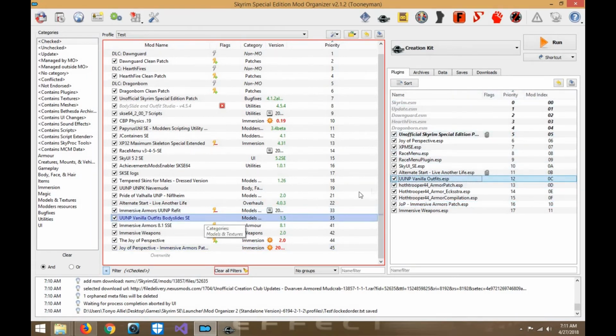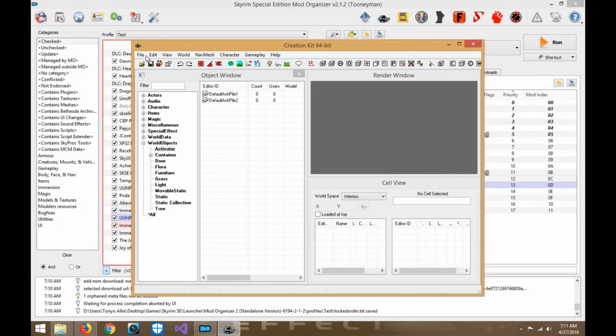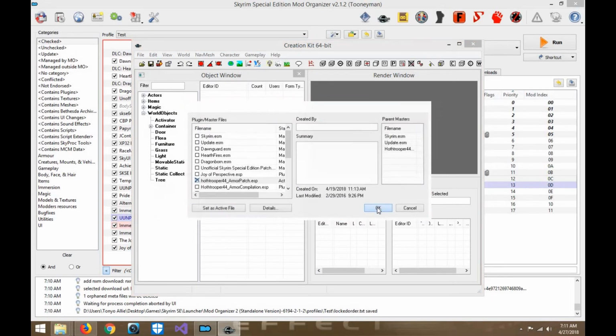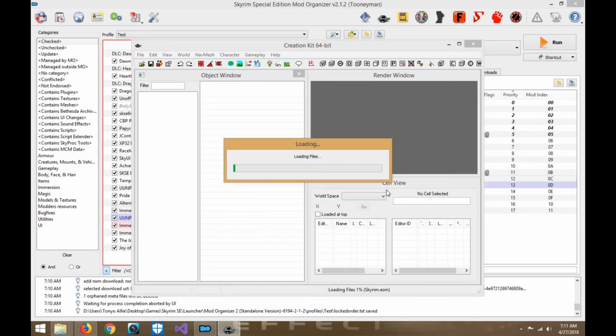I've got this one, but I need the... This is the one I want. Okay, this is the Hot Trooper patch. So it's this one right here. This is the one we need to configure. This one actually has to load through the Creation Kit. So give it a minute. This is going to take a while, so I'll skip ahead in the video for this one.